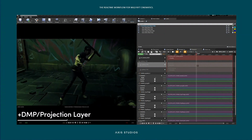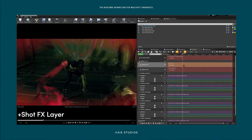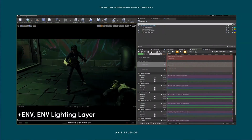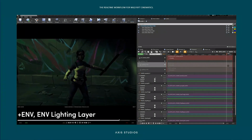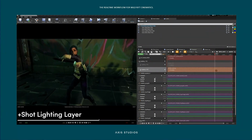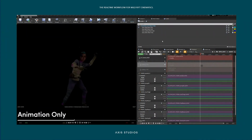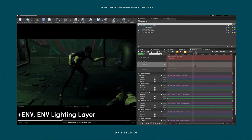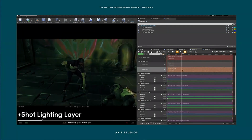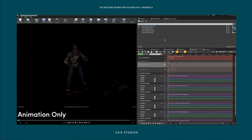Our team also had quite a bit of generalist skill outside their core focuses. That also meant that if they saw something that wasn't working in a shot, like a light had broken or a texture was bugged, they would generally be able to pop into that file and make that change, which ensured that we had essentially very healthy shots from early on in the show to the final, which meant that you were never really working with broken things, and we'd always have a fairly good looking shot to review, which then let us iterate and focus on the creative rather than struggling just to get the shot in a good place.